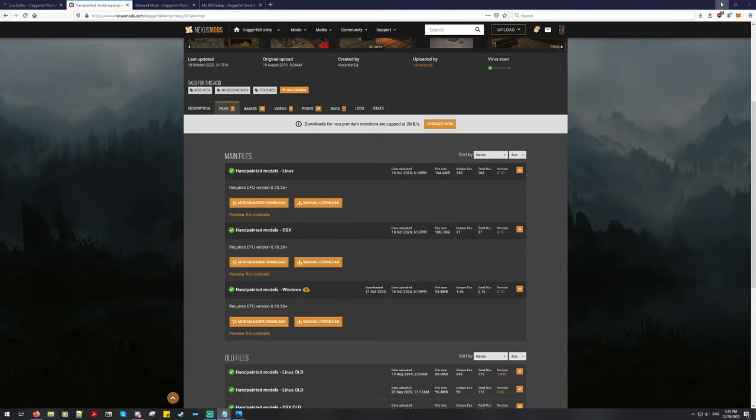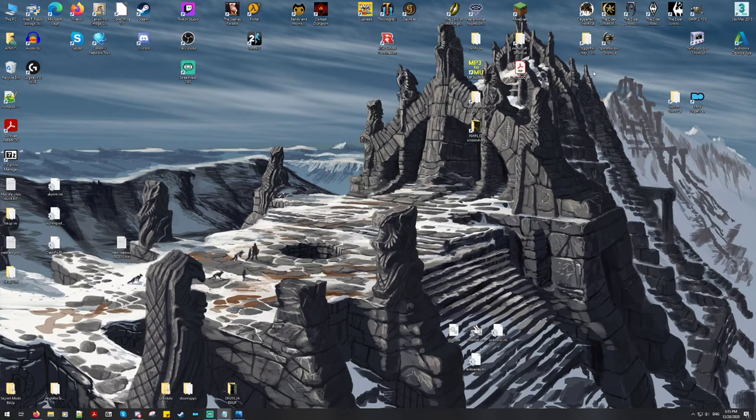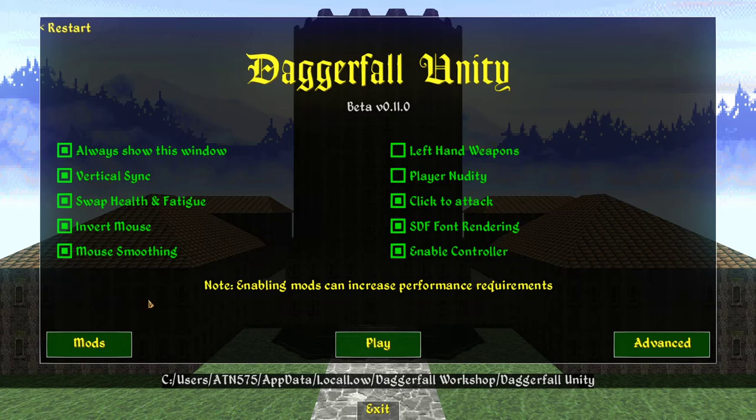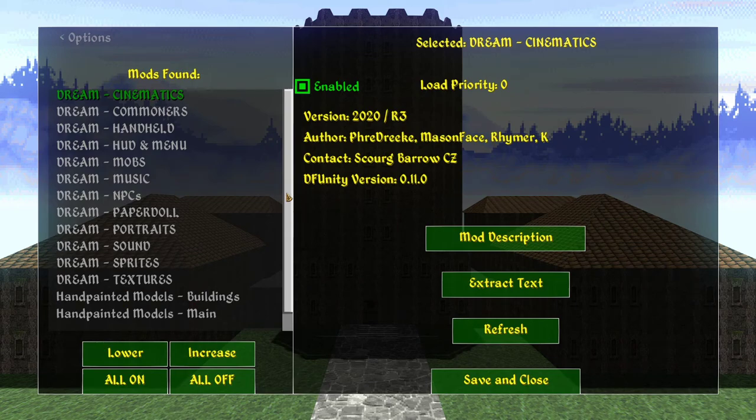So let's close it up and let's see what changes we made. One other thing we need to check before we can go in game and see. Now that we have more than one mod, another thing that's important is the load order by which the mods are started when the game starts. Now you'll notice just innately, I think we got lucky. It looks like all the D.R.E.A.M items are starting first, and then the hand-painted models are starting after.